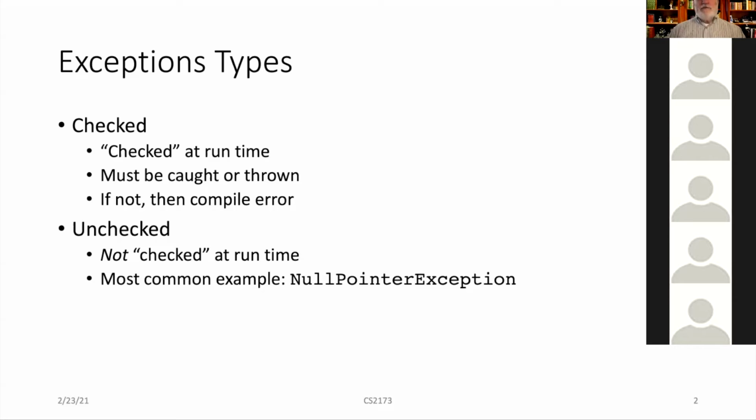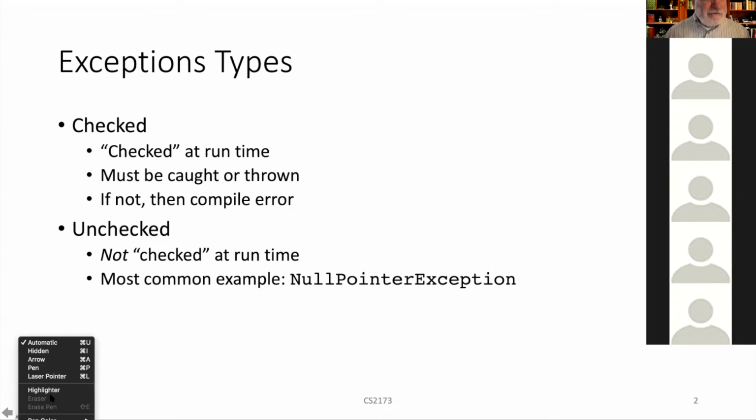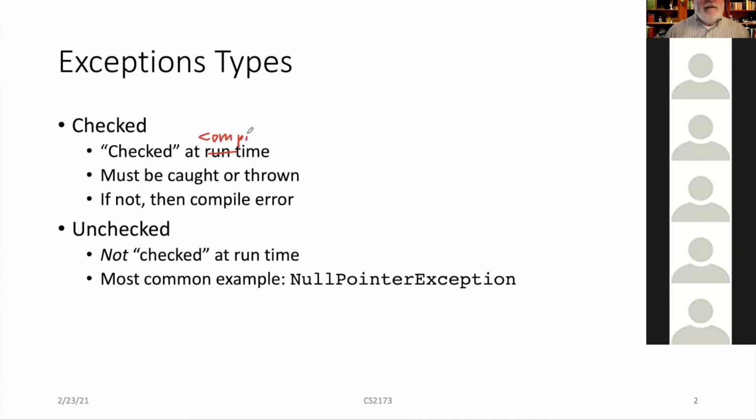Why is it called checked? It's called checked because it is checked at runtime. In other words, it's actually checked at compile time. So I should have, this should say compile. Okay, so what happens at compile time, and this is in compile. All right, so what does that mean? That means, in essence, that if you don't do it right, you get a red squiggly.